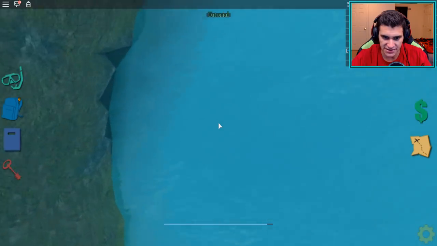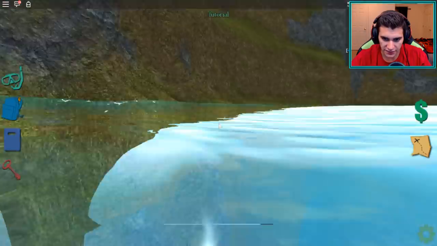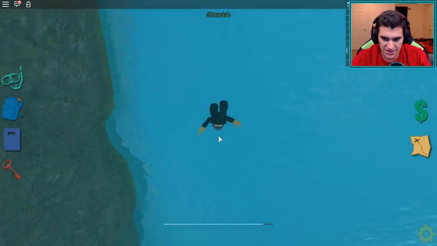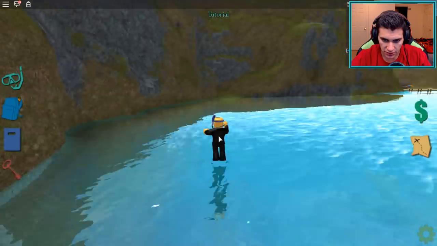How do I stop that? That's kind of annoying. I don't know how to do that. Nope. Oh, God, it did it again. I feel like you gotta go third person, maybe. Maybe it's like a glitch. There we go. All right.